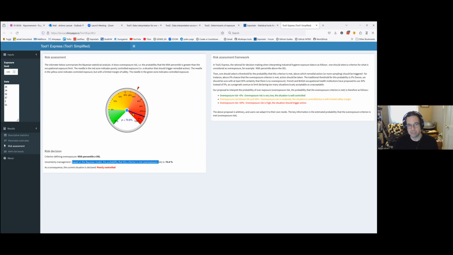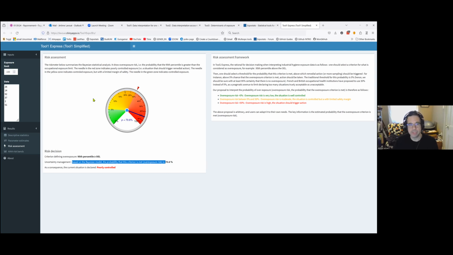And so you can see here that it's in the red zone, as we discussed yesterday. So that would be, in Expostats, we use the vocabulary poorly controlled situation. You can see on the right of the screen explanations for this vocabulary. So very simple and direct result.